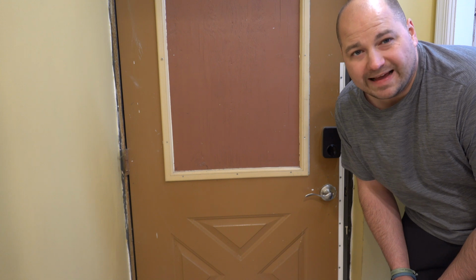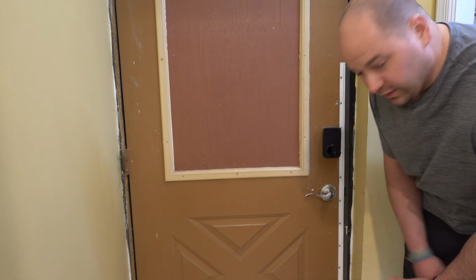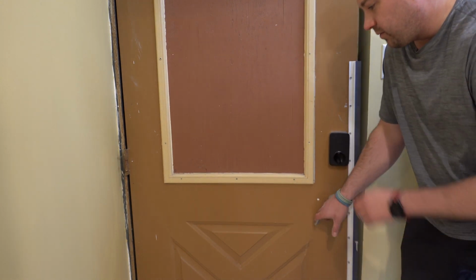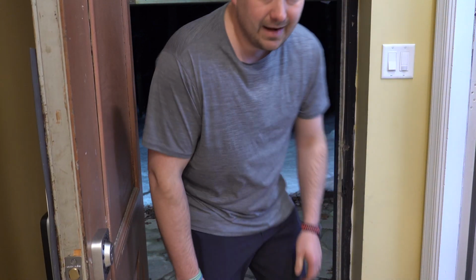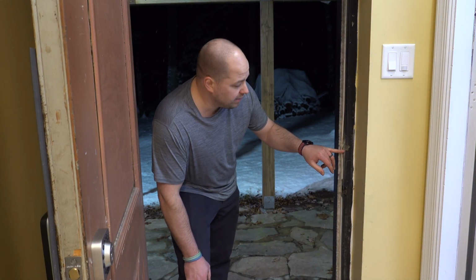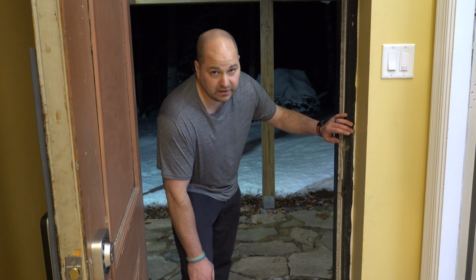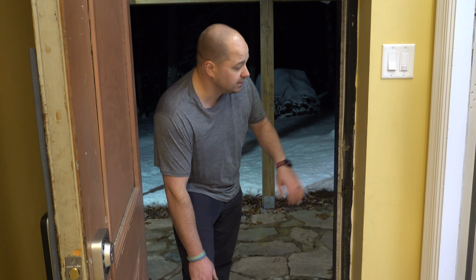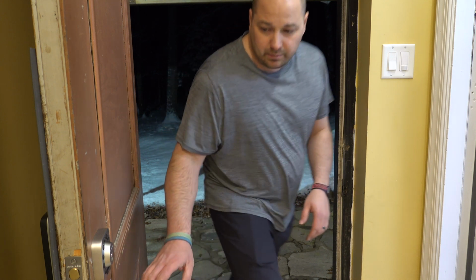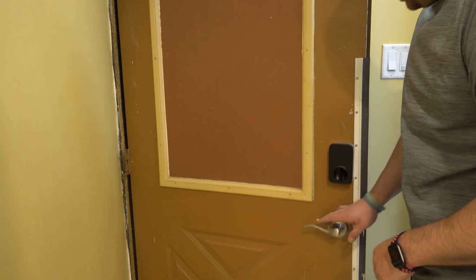All right, had a couple little technical difficulties off camera, so I had to finish everything up. But got the other regular lever installed and got the lock installed. Right now, I ended up taking off the striker plate. It is a metal door and a metal bracket, so I'm not worried about it being able to be pushed in. When I replace the door later this springtime, then we'll get the striker plate on properly so it's functioning okay. But otherwise, the lock is pretty simplistic and it works very well.